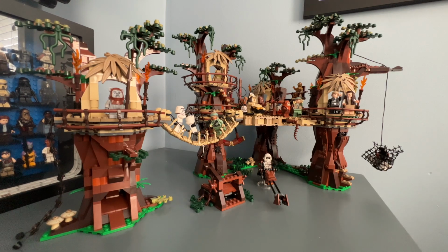And that's not really a bad thing with the LEGO Star Wars sets, most of them being gray, because I like them a lot, and I think they're really cool on display, but it's nice to have something that's unique. And this definitely fits that. It's unique, it stands out. Even if this wasn't a super rare set, I think this would still catch a lot of people's attention in your LEGO collection. So let's go ahead and get into our first part of the review.